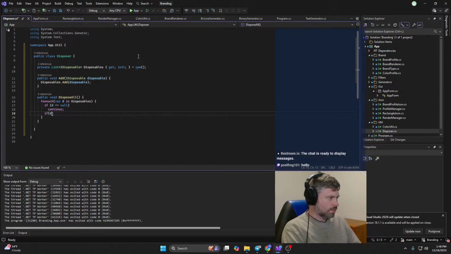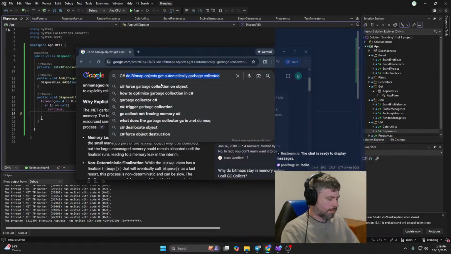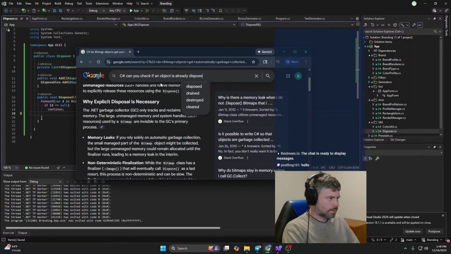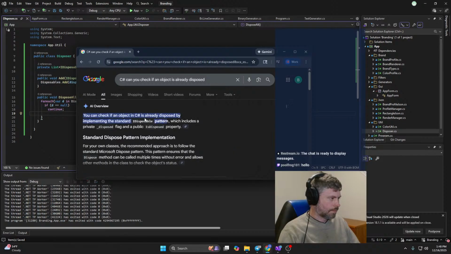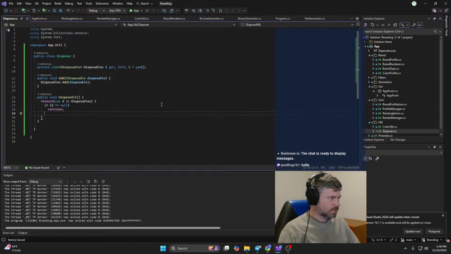Is there any way to know if it's already disposed? Check if it's already disposed by implementing the standard IDisposable pattern, which includes a private disposed flag and a public IsDisposed.